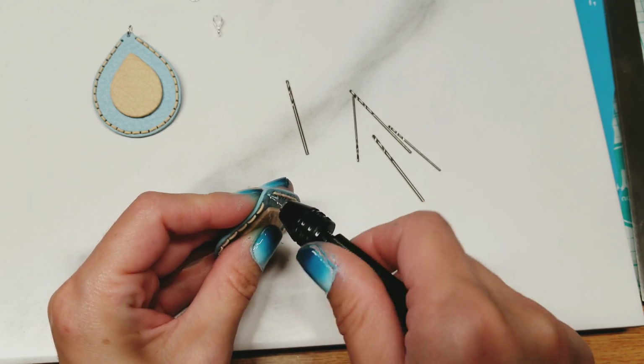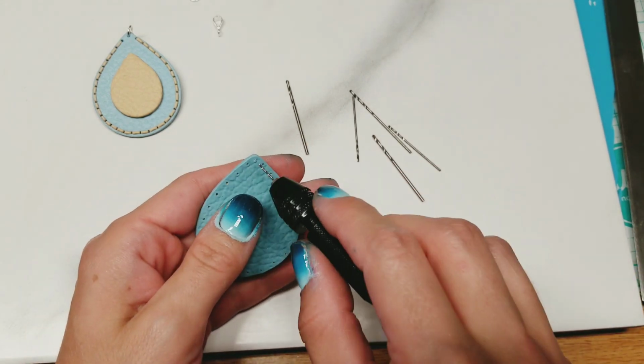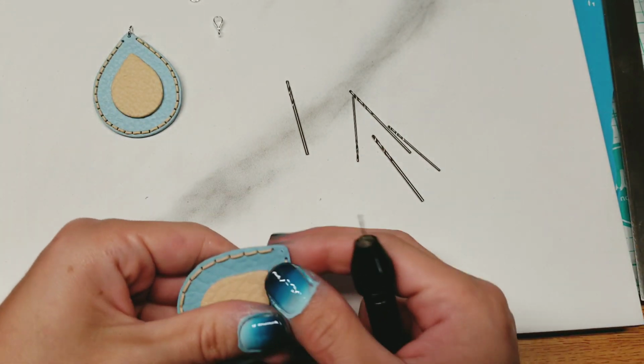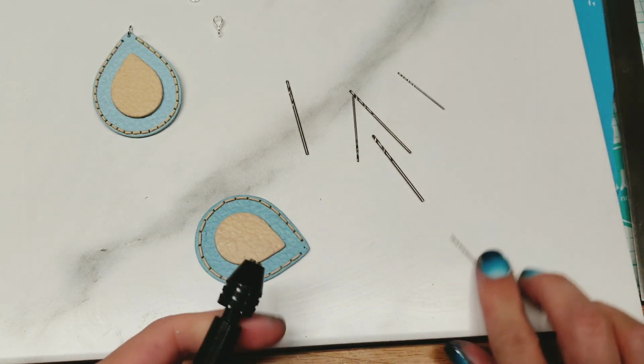Now, polymer clay, if baked properly, should be flexible. You would rather have your clay flexible than overly rigid and have it snap on you. It is a plastic type material, so it is going to be flexible. But that's okay. That's what it's meant to do.